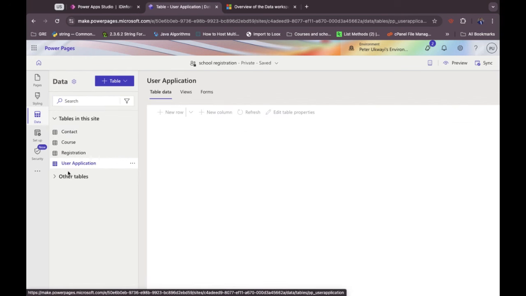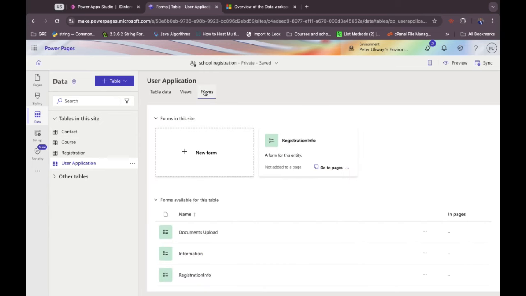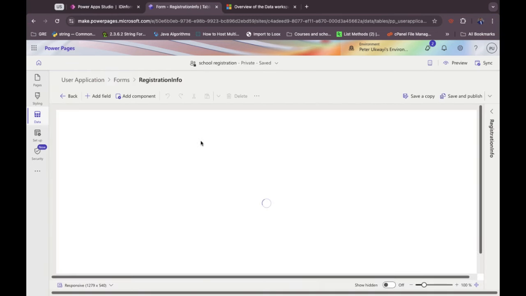So these are our own tables. I just came here, searched for it, and then added it up there. And then also, I went ahead to create some forms, right? The first one I created was this, a default form. I created this form here. That's a form the users will be seeing, right?